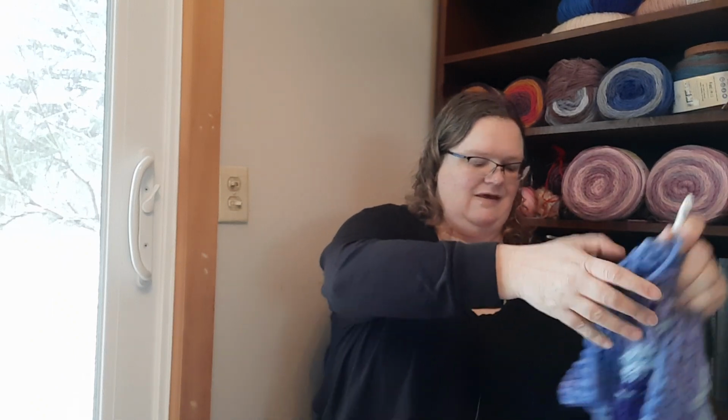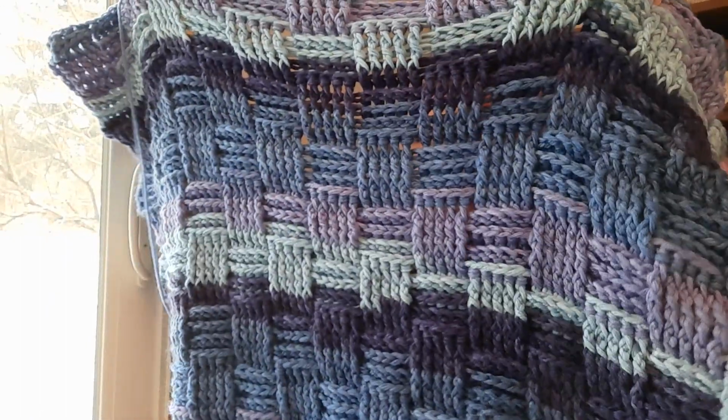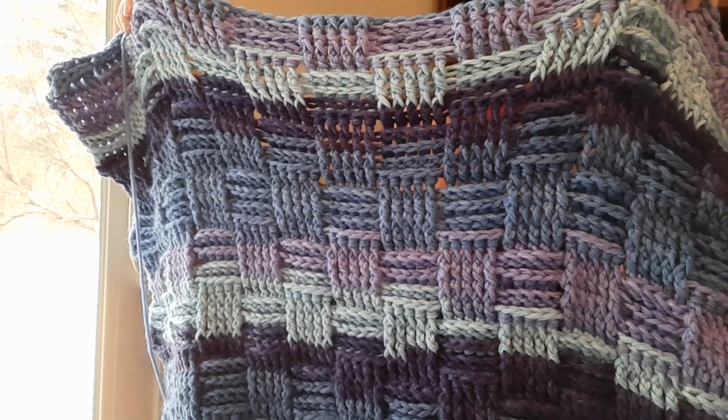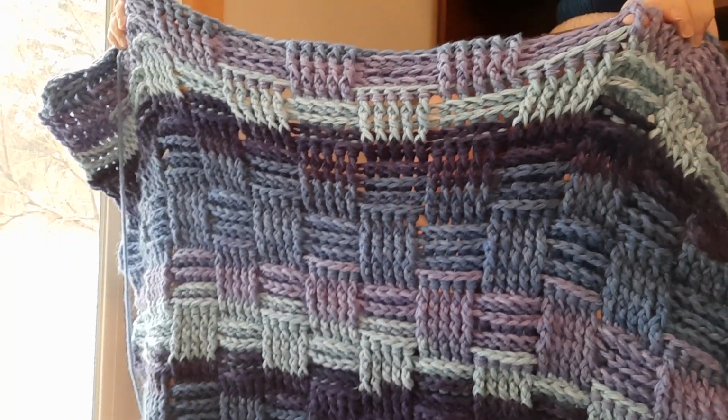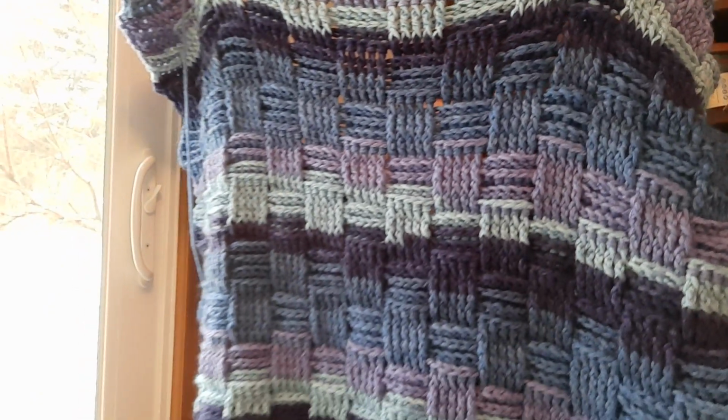And what am I making? If you've watched this program for any length of time, you can probably guess. And they all said together, a basket weave Afghan. So I'm making a basket weave Afghan for, I think, Project Linus. It is pretty big right now. I'm getting this all finished.